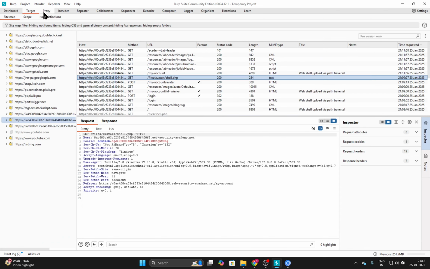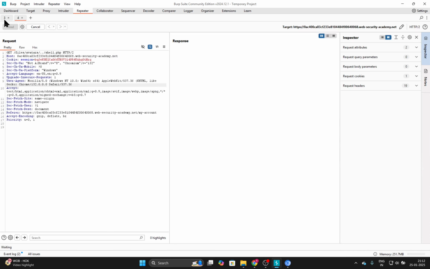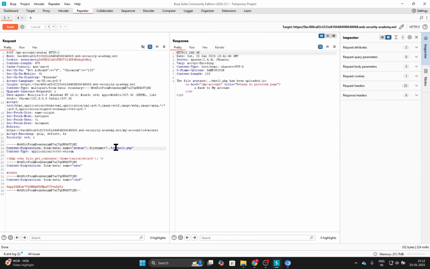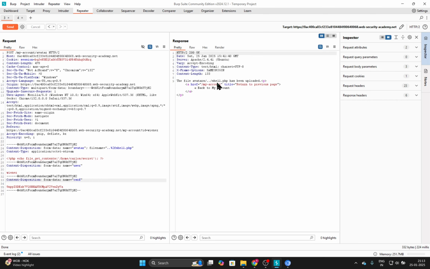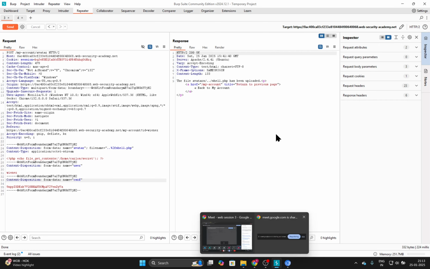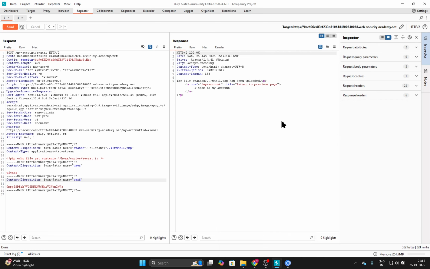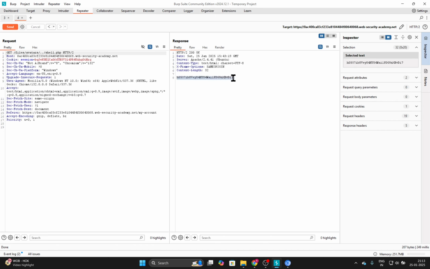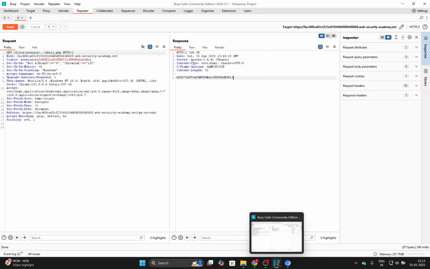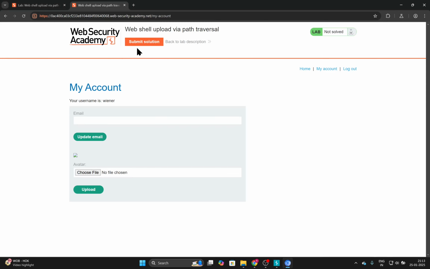But I hope you guys understood what exactly happened here, right? We changed this to the URL encoding of the forward slash that basically allowed us to upload the file slash avatar slash shell PHP. And maybe that directory does have permissions to execute the PHP file, because this current directory didn't have permissions. All we got was the plain text that was in the file back. Okay, so now that that request is gone, we come back with Carlos's secret here. I submit it. Solve the lab.